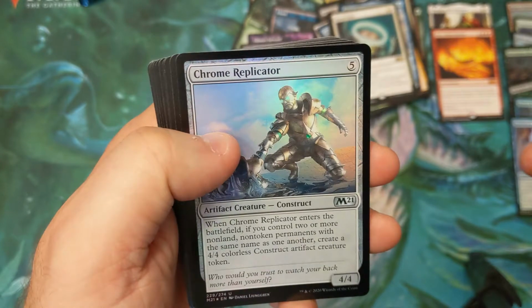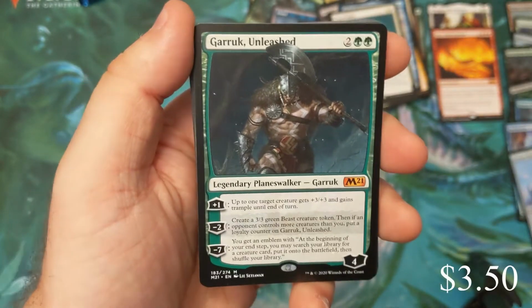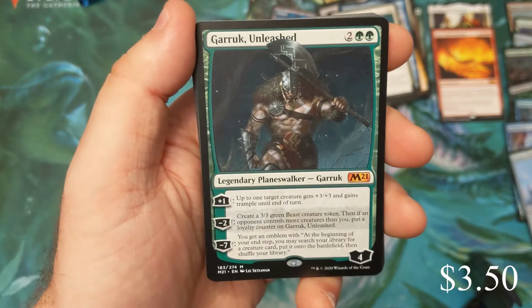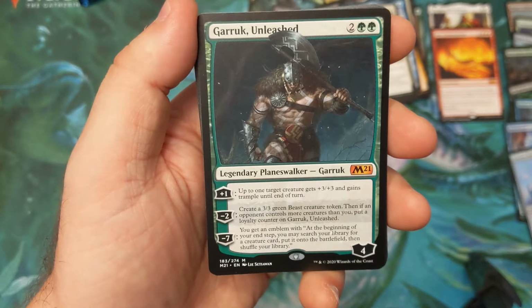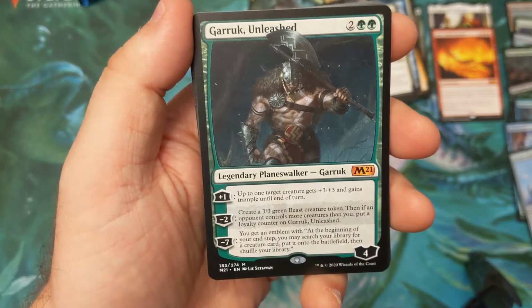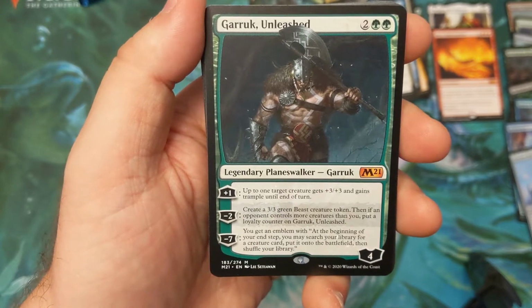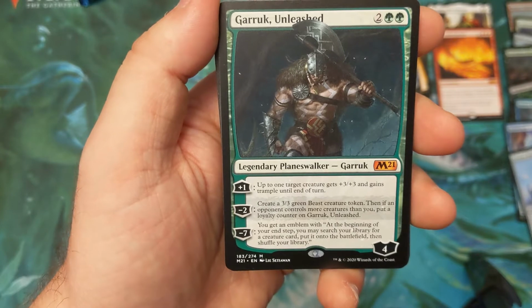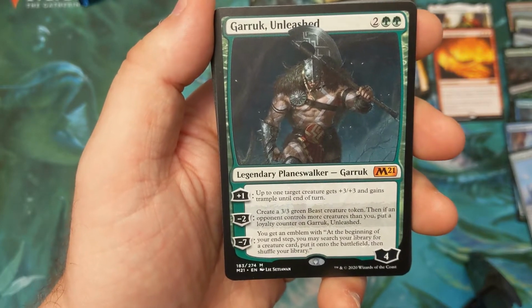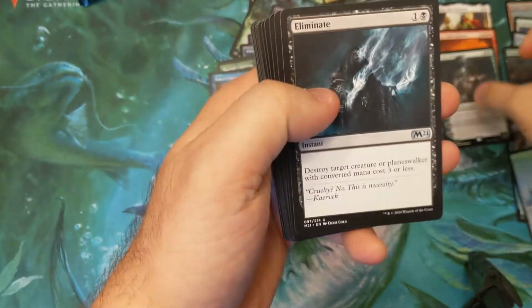its mana cost. Alright, so we got a foil Chrome Replicator and a Garruk. Alright, third Mythic. For 2 and 2 green, a 4 mana, 4 loyalty Garruk. +1: target creature gets +3/+3 and gains trample until end of turn. -2: create a 3/3 green Beast creature token. If the opponent controls more creatures than you, put a loyalty counter on Garruk. And -7: you get an emblem that at the beginning of your end step, you may search your library for a creature card and put it onto the battlefield, then shuffle your library.